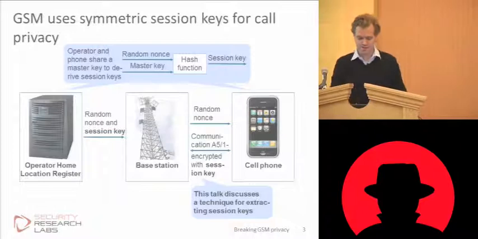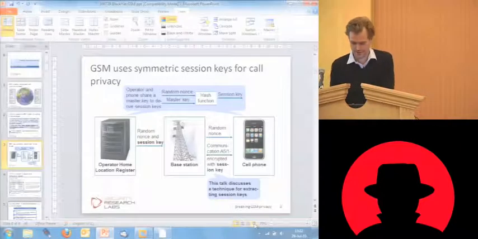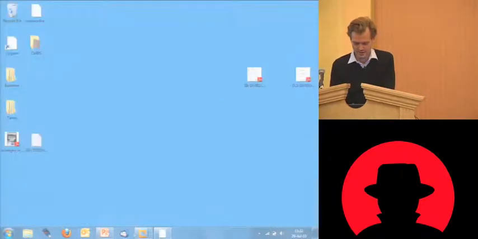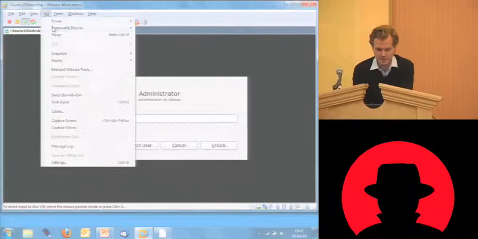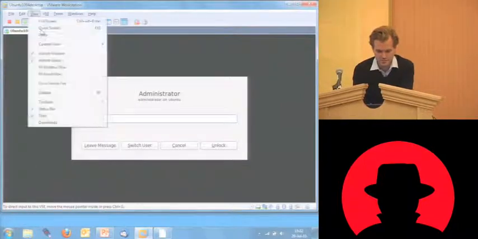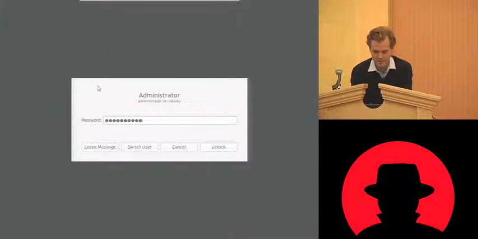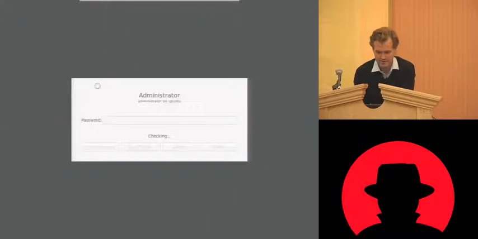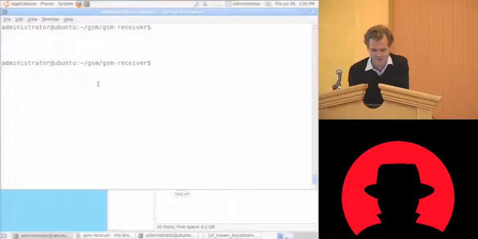Before actually going into the security scheme of GSM, let me jump out of my PowerPoint here and show you some real data. This talk will be a little bit more hands-on than usual, with the goal of enabling all of you to work with GSM data, just as a few years ago you started working with, say, Wi-Fi data. Oops, let me see if I remember the password for this. Yes.